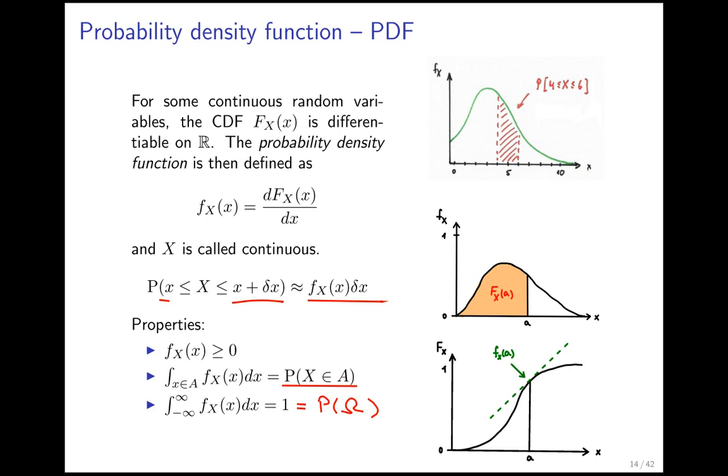And there's one more property that you need to know, namely that densities are always non-negative. Why is that the case? Well, we know that the derivative of a function corresponds to the slope of this function. And we know that the CDF is monotonically increasing. And if something is monotonically increasing, it means that the slope is always non-negative. And that's why the density, as the derivative of the CDF, has to be non-negative.